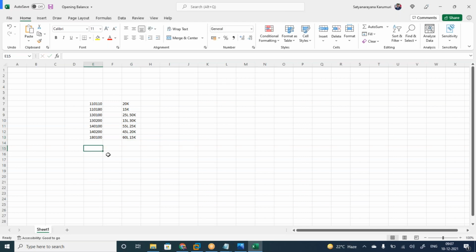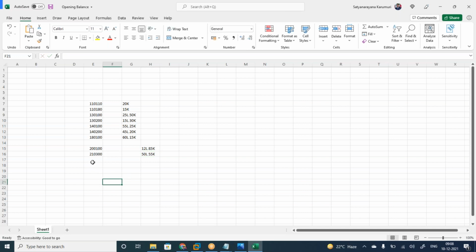Now liabilities. 200,100, liabilities, is suppose 12 lakhs 85,000. And one more, payables account 210,300 or something, is 50 lakhs 55,000.